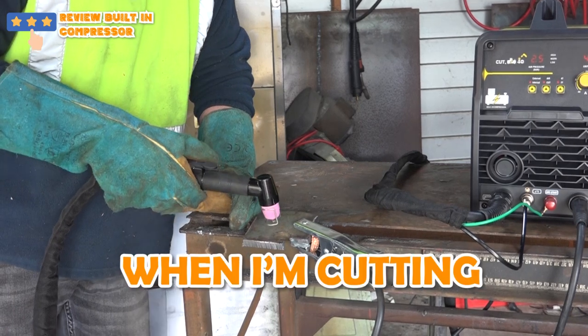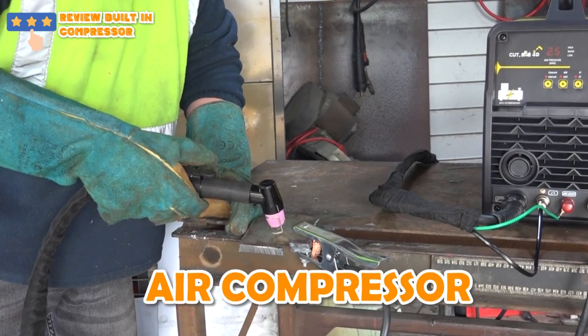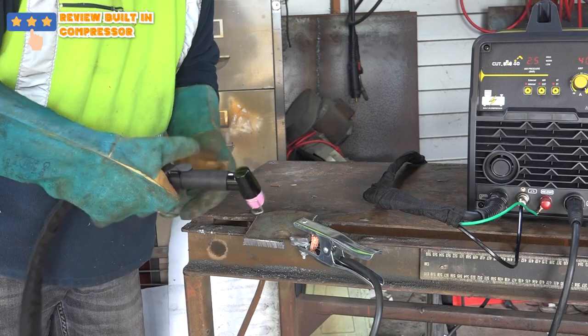Now, normally, when I'm cutting this sort of stuff, even if I cut 2 or 3 inches, I've got my big air compressor running. And it blows the fuses and it does all sorts of crap. So I've got my doubts. But anyway, we shall see what we shall see.